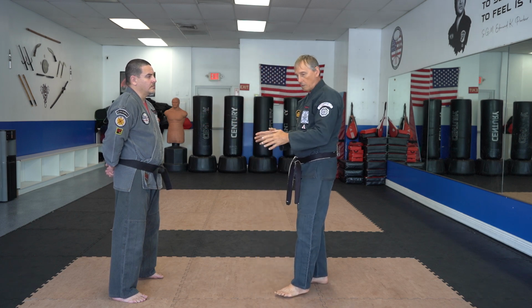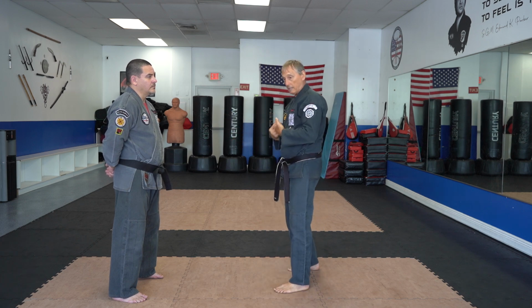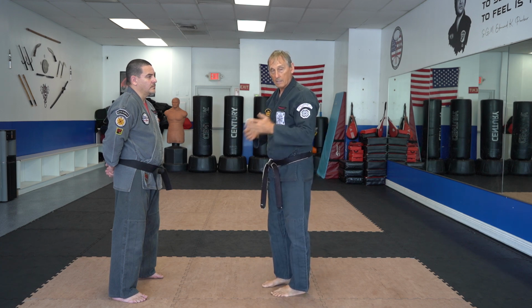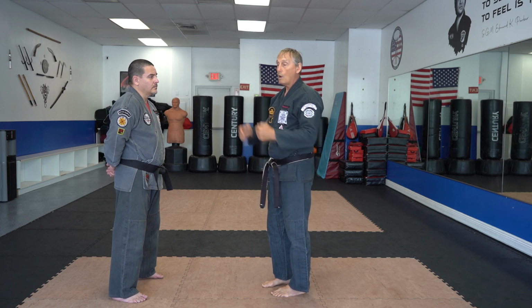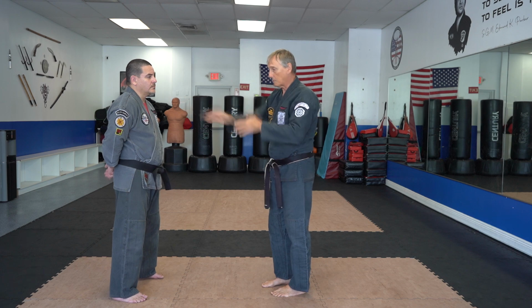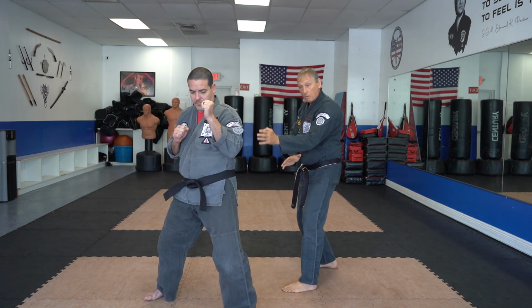The first one would be, let them stay on their line of attack, and let's move ourselves off their line of attack. The second one would be the opposite of that. We want to stay on the line of attack, and we're going to move them off the line of attack. And then there's Buckling Branch, which does the combination of the two. In this case, we're going to get off the line of attack, and we're going to move them off the line of attack. So let's demonstrate that. They do the kick, we block it off, and we move off.